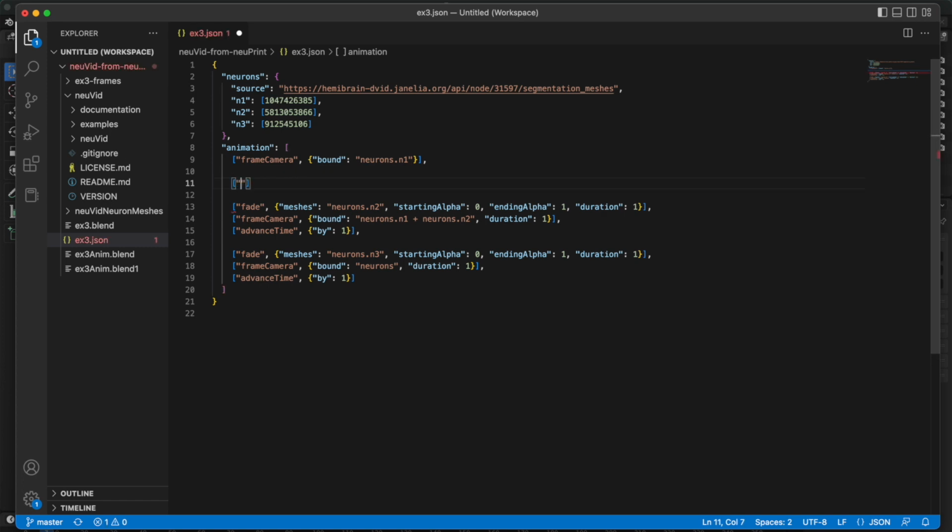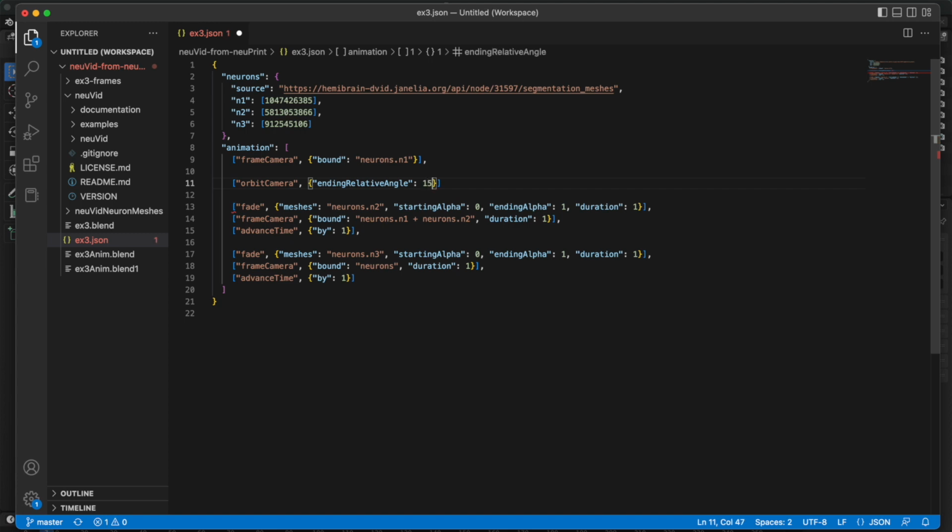So let's do that. Let's do orbit camera. And then the new argument is ending relative angle. So let's do a little rock forward, rock back, and then rock forward again.